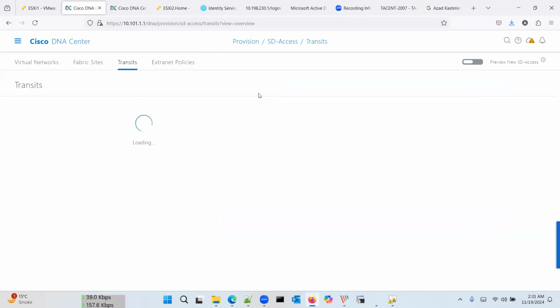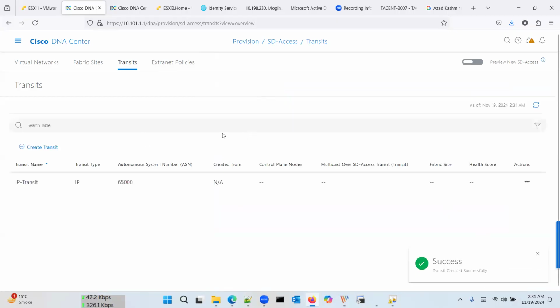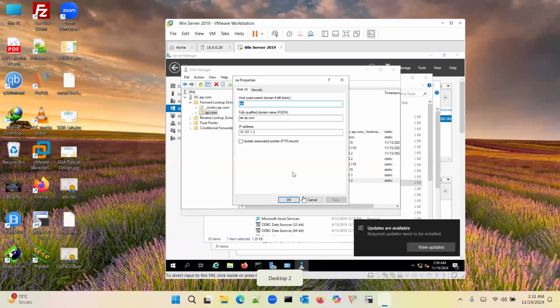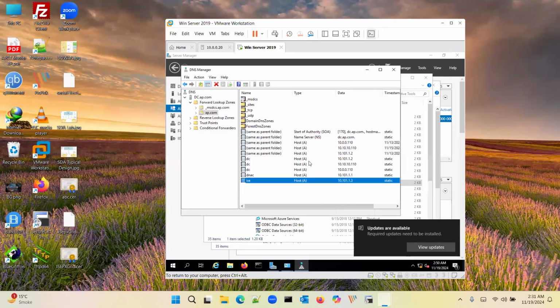So it's about time you start adding devices. Let's have a look at our devices now. I'm going to try access the devices. This is my DNS where I've got all the addresses defined for ISE, for DNA Center. Okay.